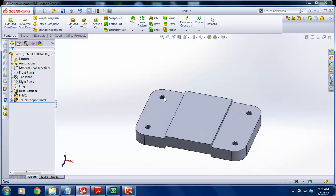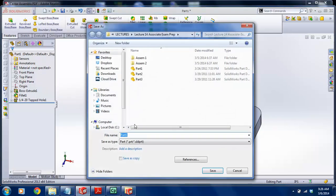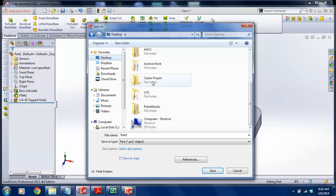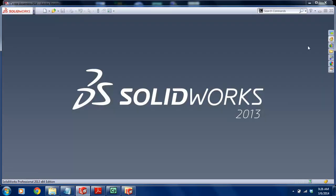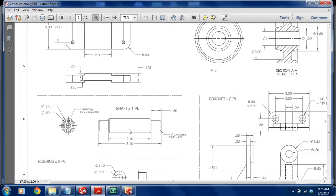Now, let's save that part, and we're going to save this in the proper folder. We'll save it as caster base. Okay. I'll close this down. Let's go on to the next one. Alright, let's do the bracket.